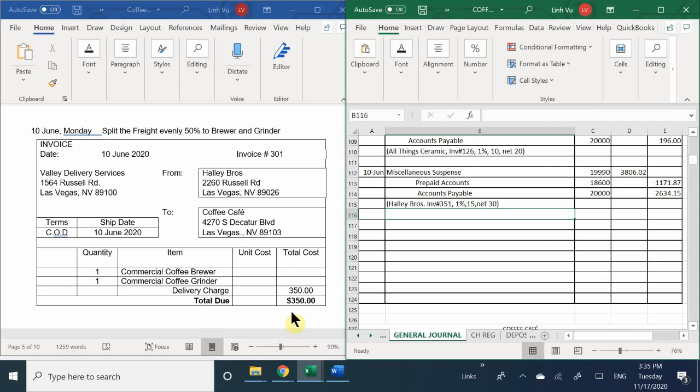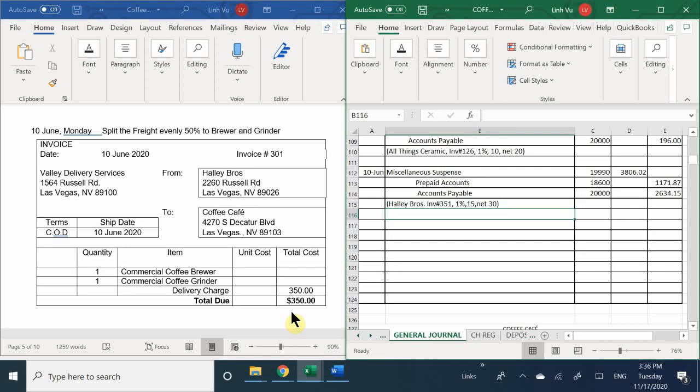Where did I put them? In the miscellaneous suspense. In the miscellaneous suspense. So in this case, I haven't separated the two items yet. So what I'm going to have you guys do is place this delivery, I'm sorry, not freight expense, again in the miscellaneous suspense, because that is where my current assets are lying. They're right now in that random holder account because I'm not quite sure what I want to do with them just yet.